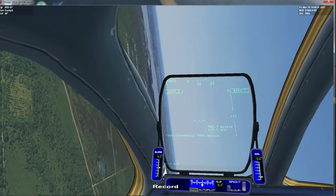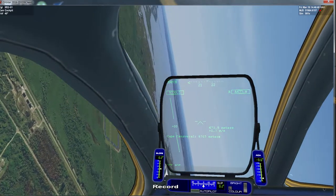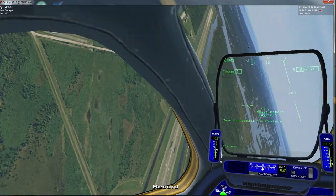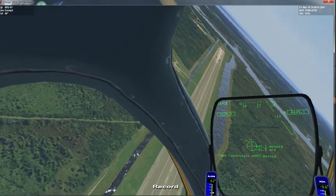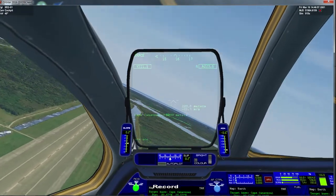Find where the runway is. Hey, we're about to do a heap of inverted turns and stuff, just for shits and giggles. Right, so that's where I'm thinking about putting the camera. Doesn't really matter. Just zoom in. 500, 400, 300. Warning, gear is up.